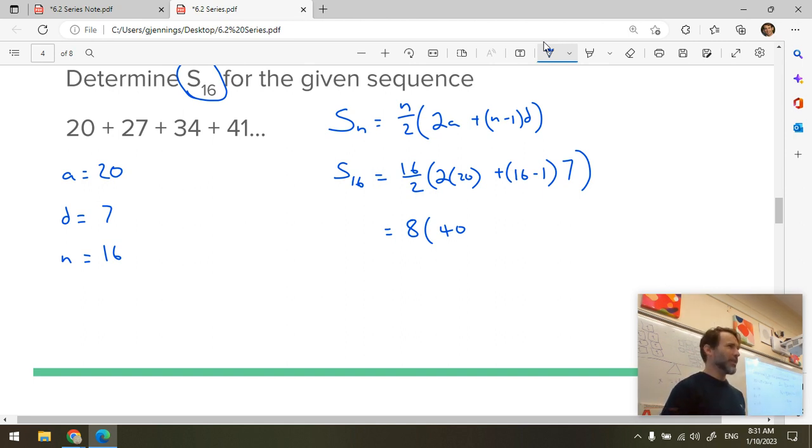15 times 7. Let's do that in a single line, or do you want to see me write that out, 15 times 7? Single line is okay? Okay, 15 times 7 happens to be 105. Right? Yes, and I'm right. Yes, it's 40 plus 105. Cool. And then that will be 145 times 8. 145 times 8. Let's write it out. 8 times 145 is 800. It's 1360. Is that right?